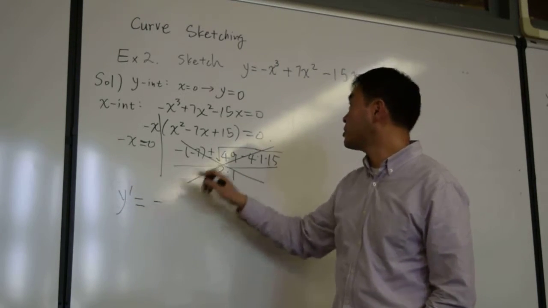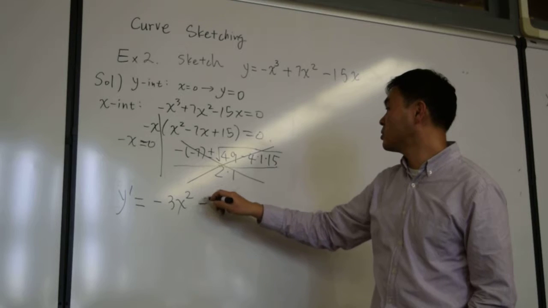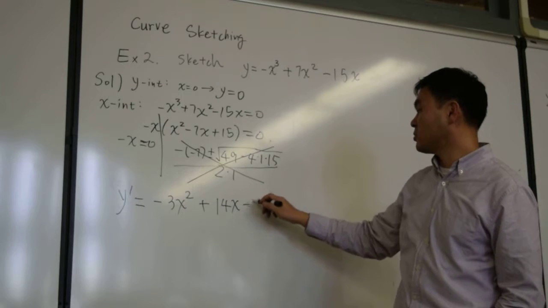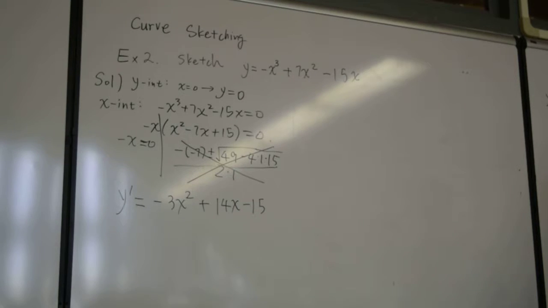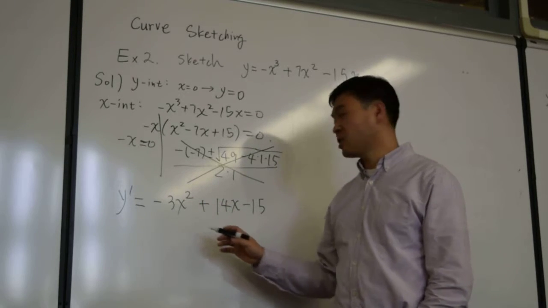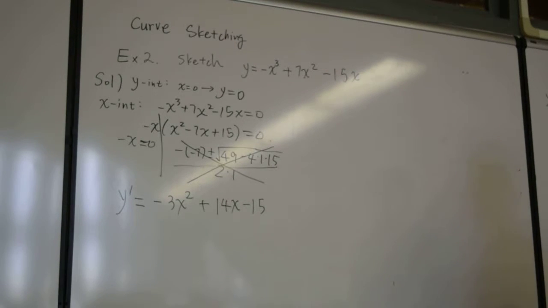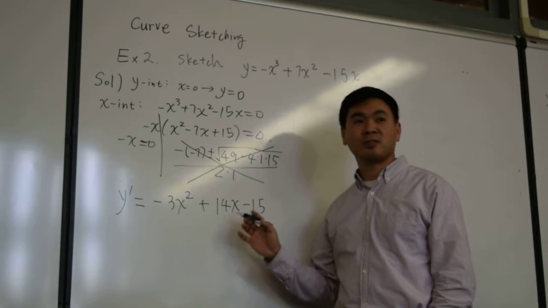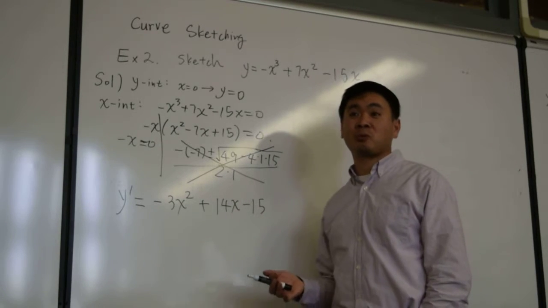If you differentiate, 3 comes down, subtract 1 from 3, you get 2. 2 comes down, 2 times 7 is 14. And you get negative 15x, negative 15 because x differentiates to 1. This one can be factored using a technique called factor by grouping. If you know that, that's wonderful, you may use it. If you don't, then the only other method you can use is the quadratic formula. Both will give you the same answer, except that the quadratic formula will be a little painful.